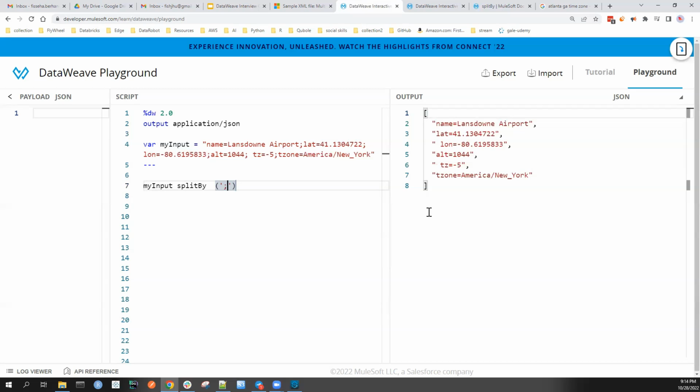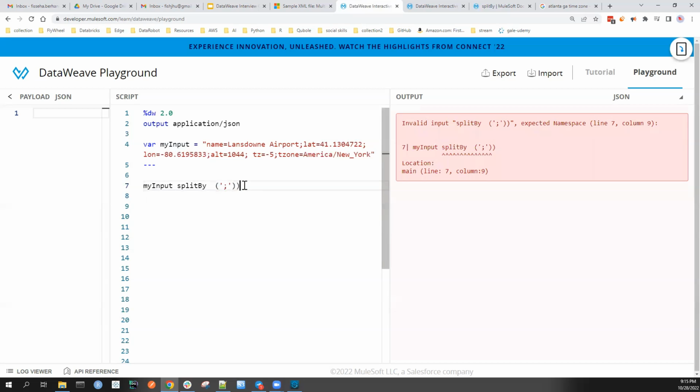Now it creates an array. Split by semicolon, that string has been changed to an array, and each element in the array is a string of key value pairs, but there is an equals sign here. So for this one, we can use map, or you can use reduce. So let's use reduce in our case.